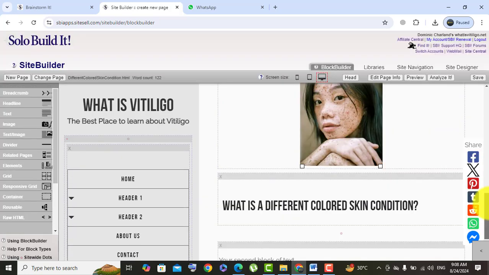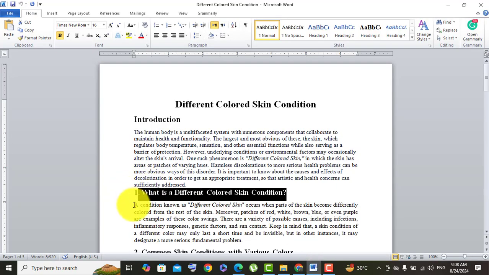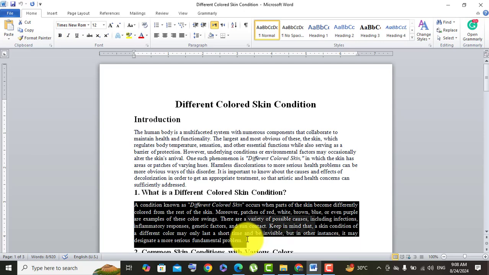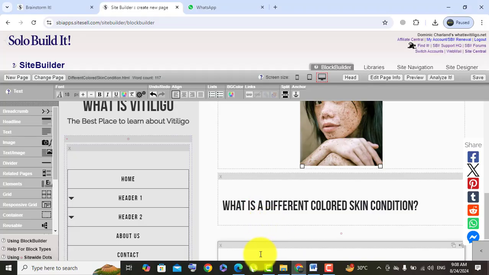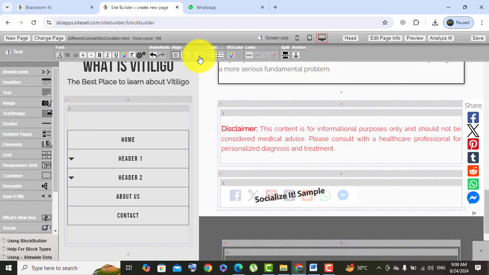And now you can see the second block of text from the page builder by default. We can put the second heading, and I will show you how our page will look. So I will justify the text. Now you can see a preview of our page.